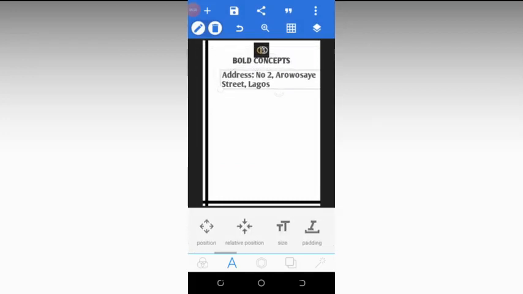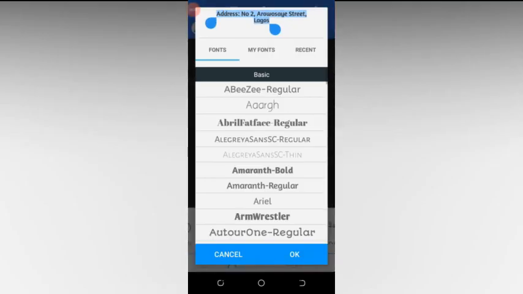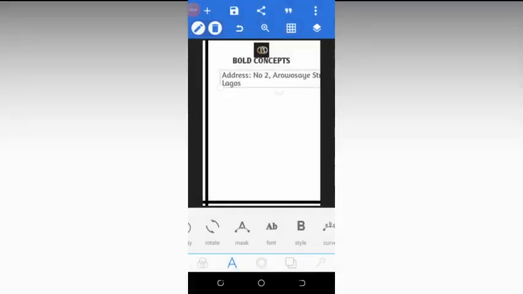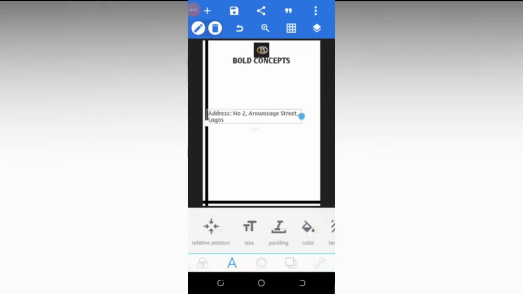So we need to change the font type to something lighter. We use regular, Amaranth regular. So we need to decrease the size to something like 21, and then here you can actually click the edge here so that it will fit.